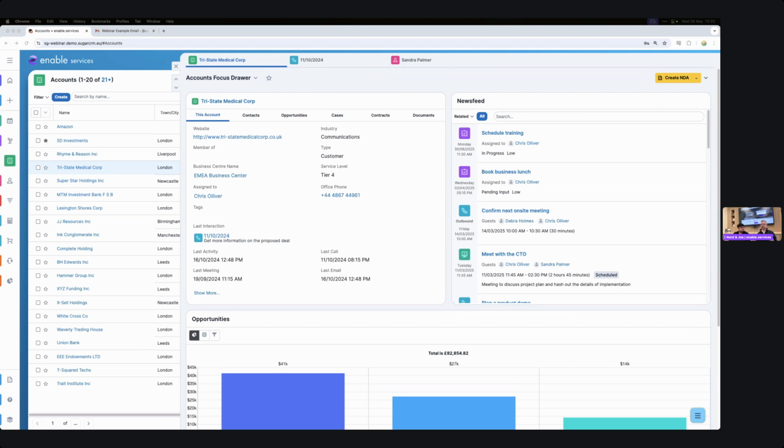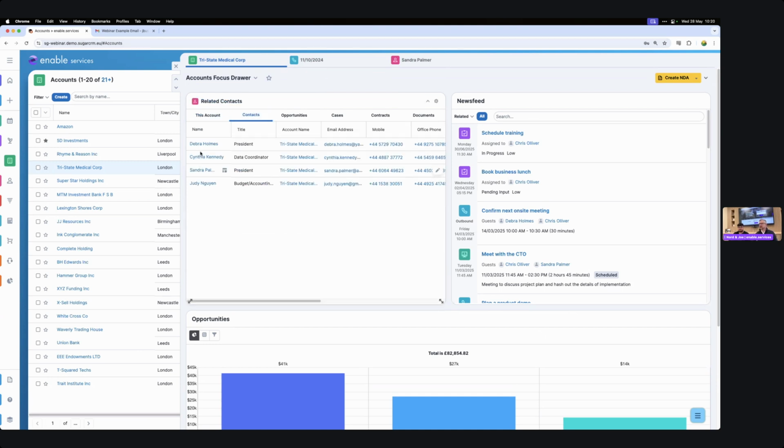So what Sugar have also done is, when we actually create a quotation now, they've sped up the process. We sell to companies. Yes, we may deal with companies, but we deal with people. We don't talk to bricks and mortar. We speak to people. So when we're creating a call or a meeting, it's of Deborah, Cynthia, Sandra, Judy.